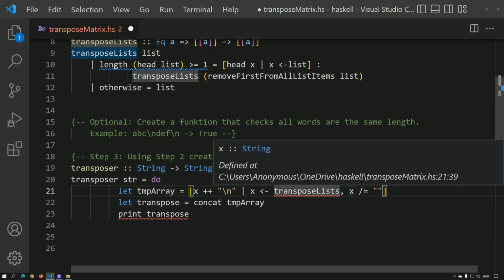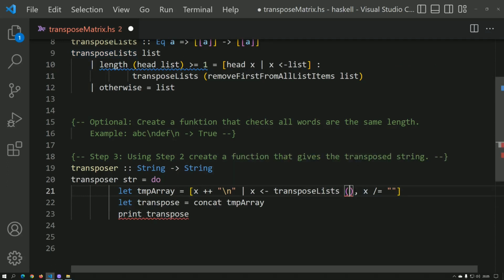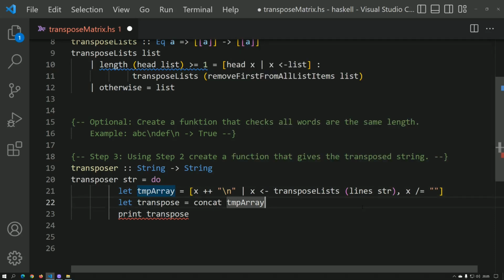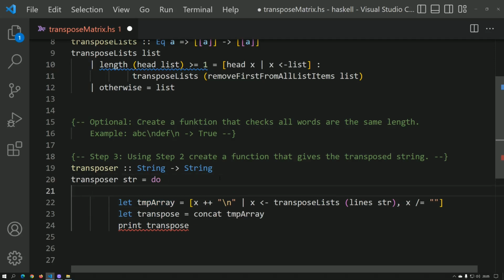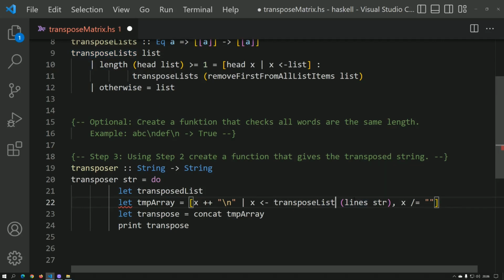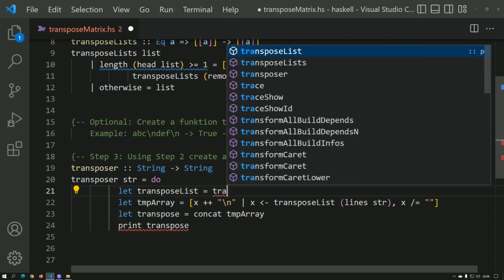And here, of course, our transposed lists function needs the array pulled from that string. We will use the prelude lines function for that. And then we will, of course, need that actual transposed list. I'm getting confused. So we will get the transposed list by using our transposed lists function.